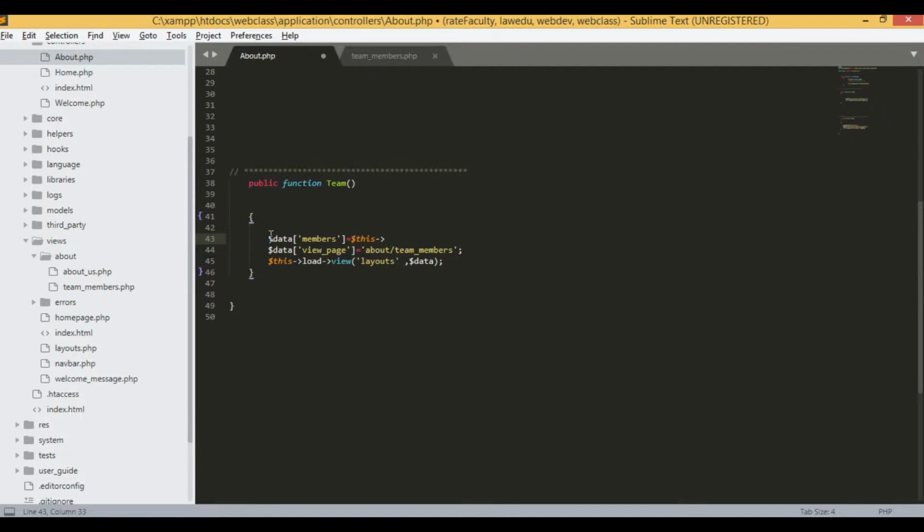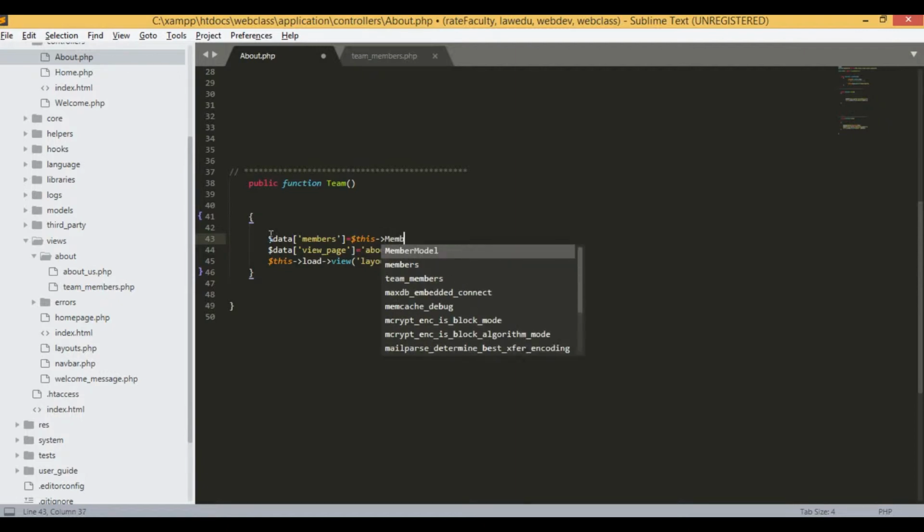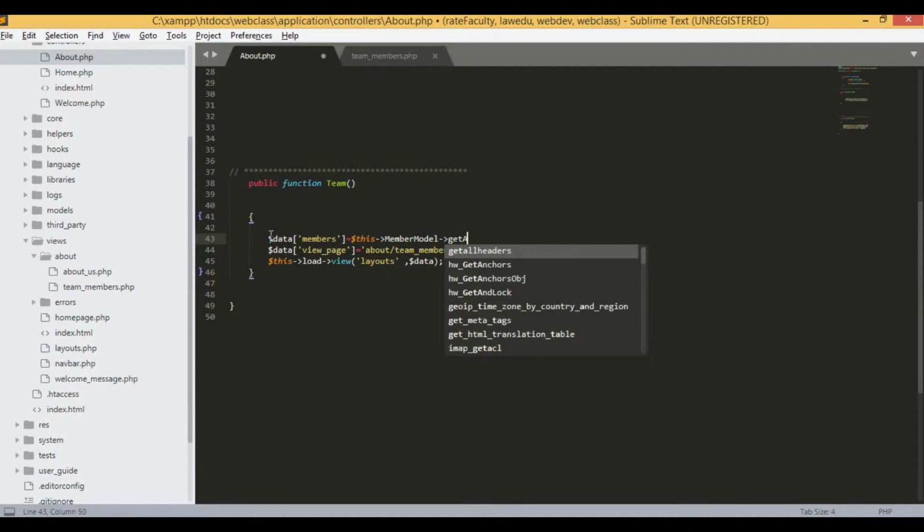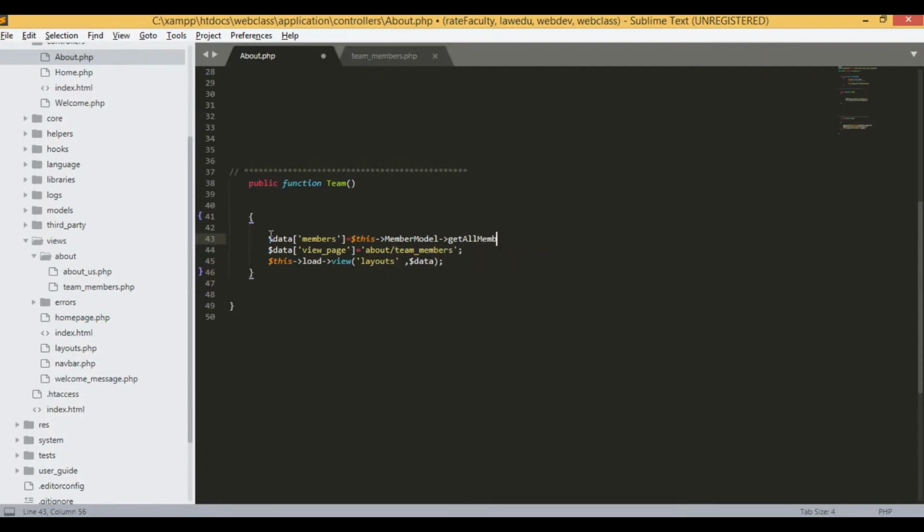This member model, and under this member model you will get a function called get members or get all members, right? That means it will collect all the members from the member model, and it will pass this to this layout, these team members.